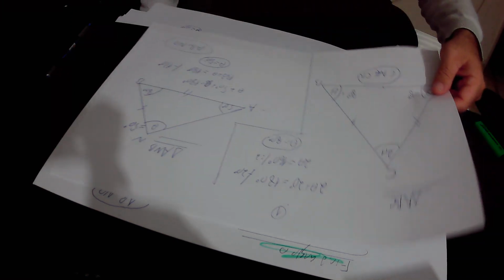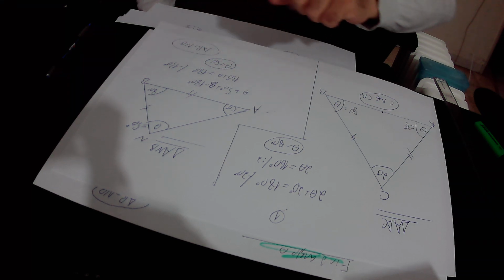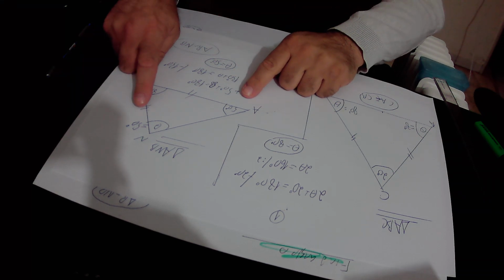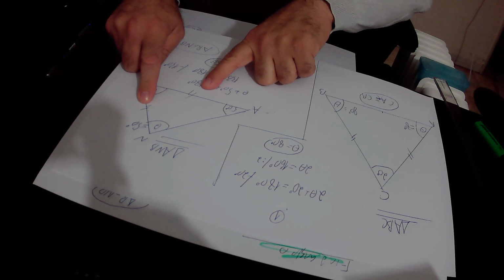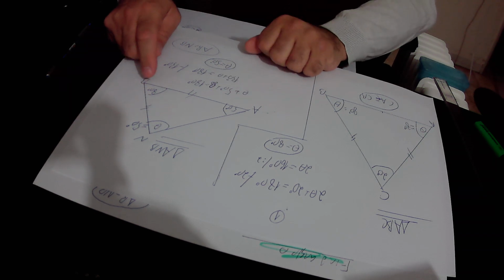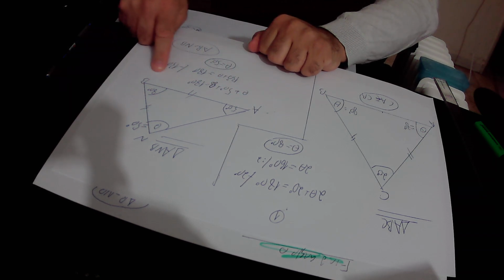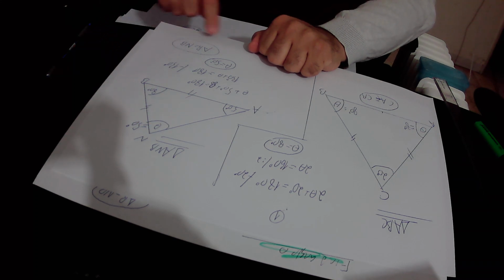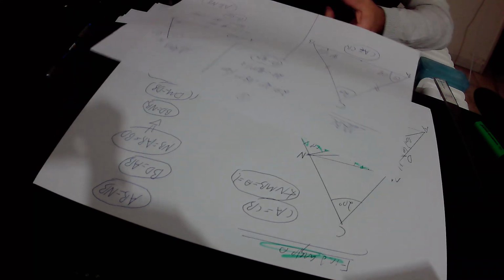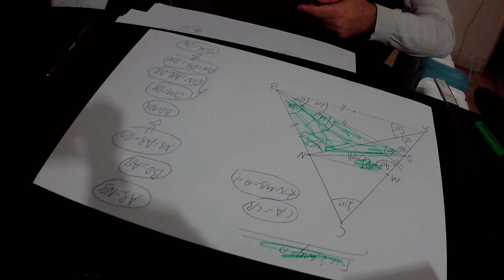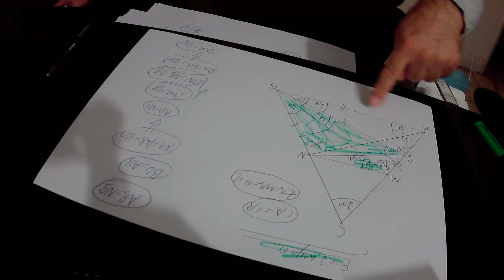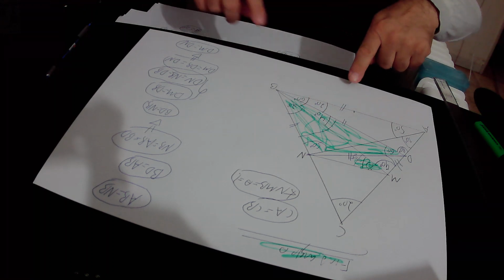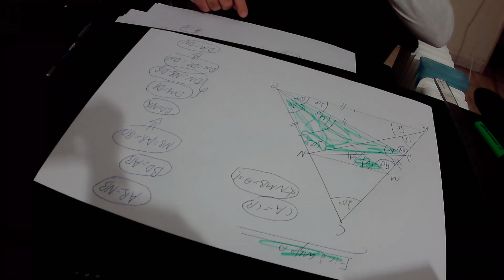We continue to focus on triangle ANB. In triangle ANB, those two angles are equal to each other. And we have the rule that in front of equal angles in the triangle, there are equal sides. So those two sides that are located in front of those two equal angles must be equal to each other. That is to say, side AB equals side NB. You can write here that AB equals NB. Those two sides are equal to each other.